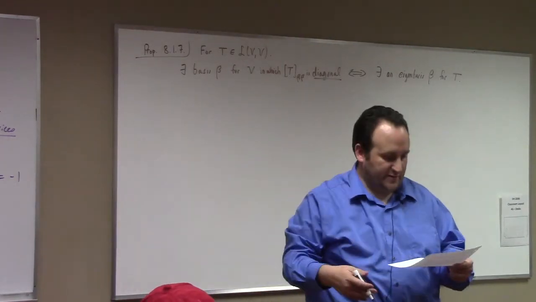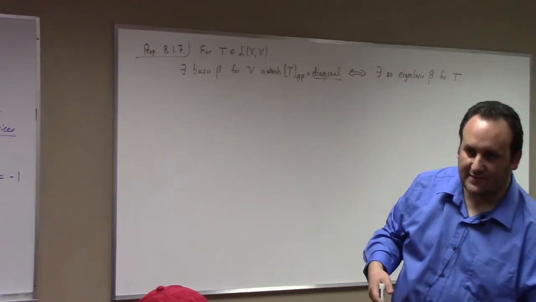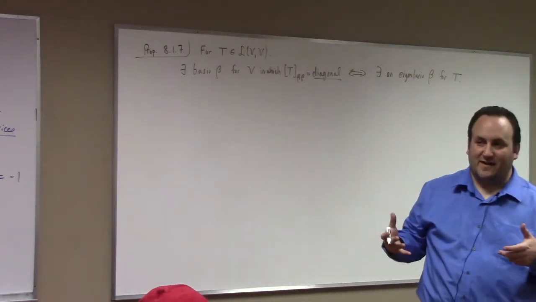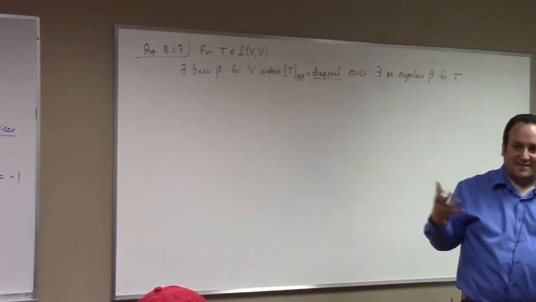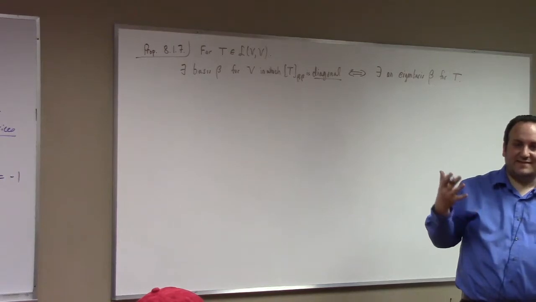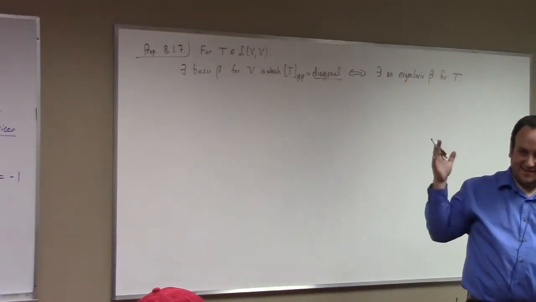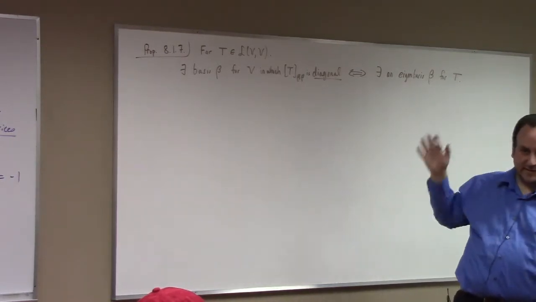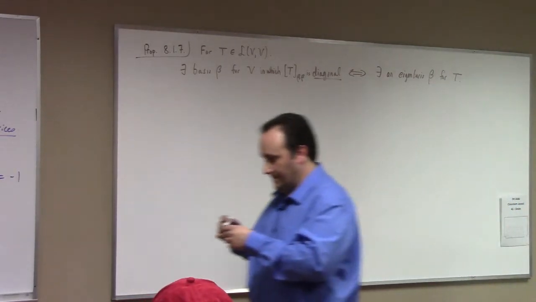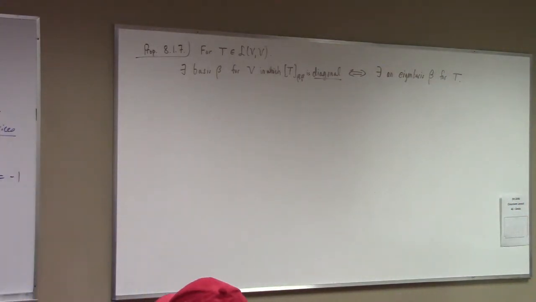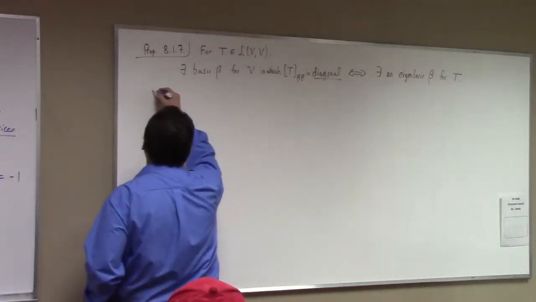I mean, the reason I wrote this proposition in two sentences is because I struggled with the grammar. I couldn't figure out a way to write the sentence in such a way that it communicates that it's the same basis that does both of these things. The basis which diagonalizes it is the basis which is an eigenbasis, and vice versa. Anyway, here's the proof.